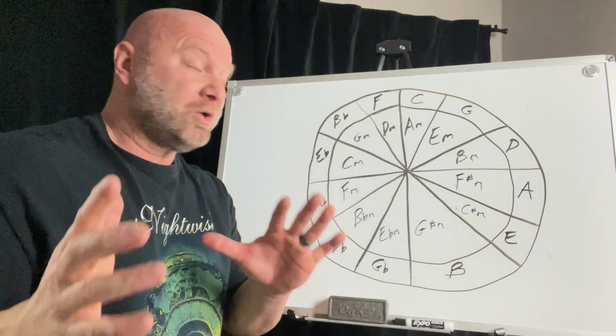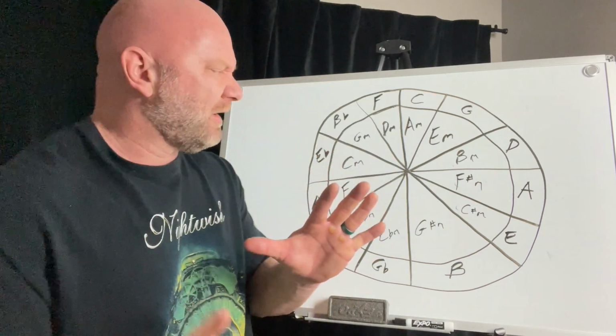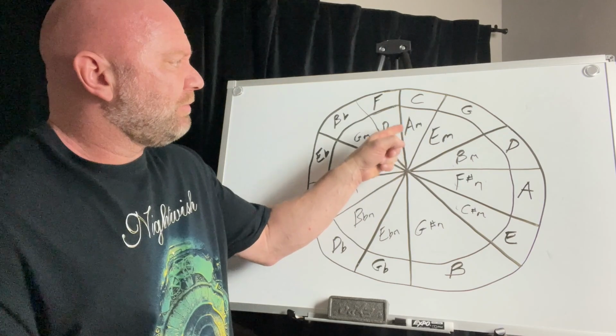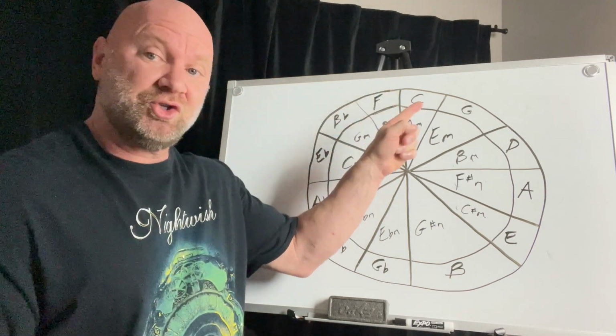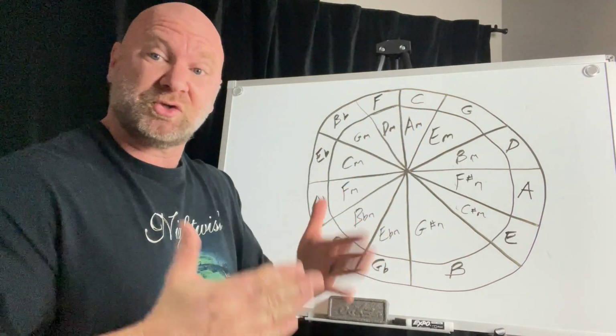So we're going to choose a progression. We're just going to kind of simplify this. I'm going to play an A minor, then I'm going to go to an F, and then a G. And it's going to sound, well, let's just go ahead and play it. It's going to sound like this.